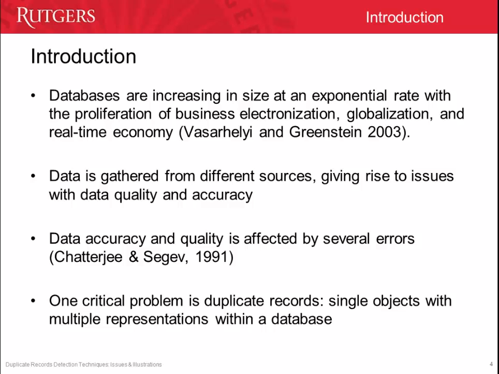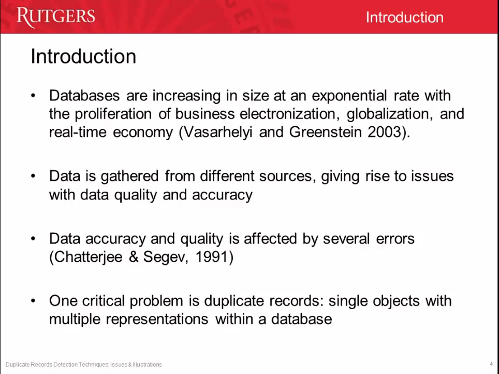And this data quality will affect the systems and will affect the decisions of the management if those decisions are based on this data. For example, the quality of the data can be affected by several types of errors. It could be a lack of constraints, like the age of a certain person being 435 years instead of 35 years. So if there are no constraints on the age, any number could be entered.